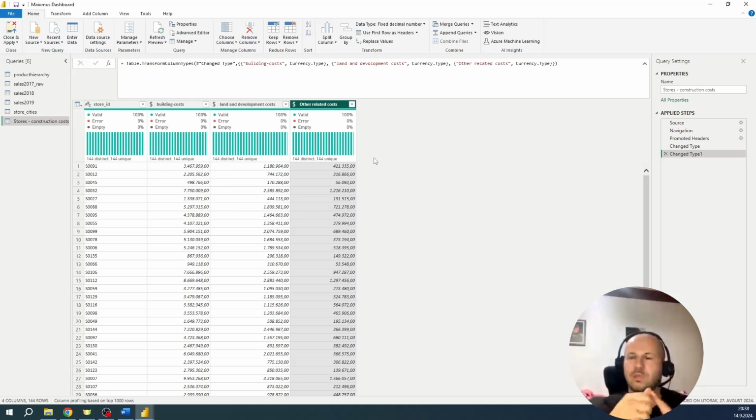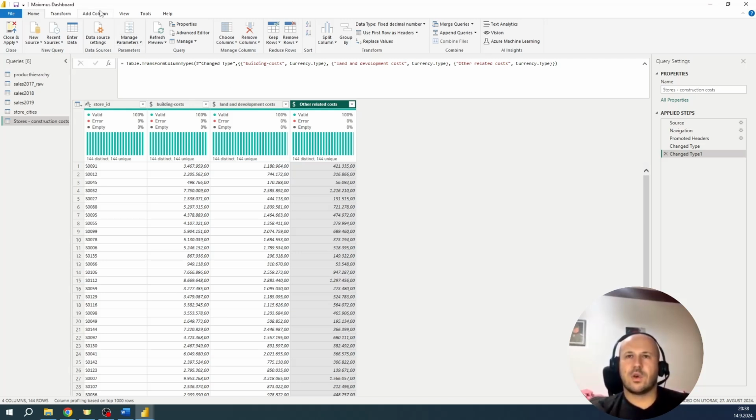We can do it using a calculated column and DAX language, but what I recommend is to use Power Query for creating new columns because it consumes less memory, and if it's created within Power Query, you will be able to transform data. If it's created with DAX using the calculated column option, it won't be visible in Power Query and you won't be able to transform data. So let's create this new total cost column using Power Query.